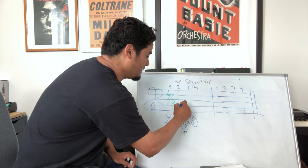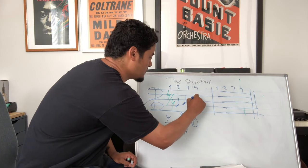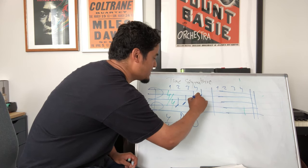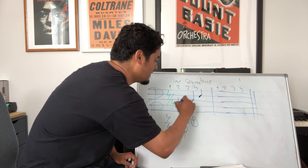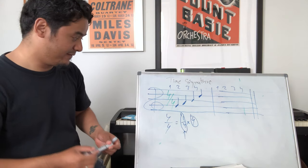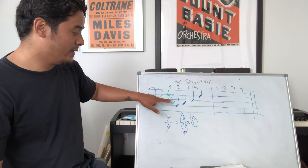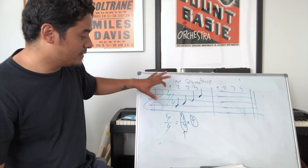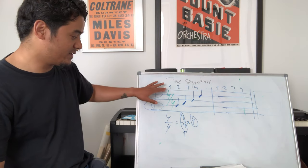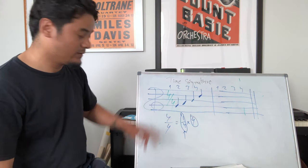That means there will be 4 quarter notes, right? That's the max this bar can have. That's the maximum number of notes this bar can have. So there will be place for only 4 quarter notes, because this is 4x4. 1, 2, 3, 4 quarter notes.